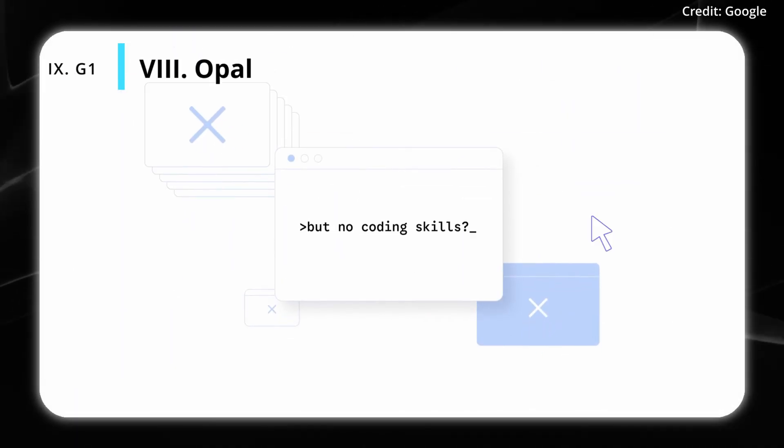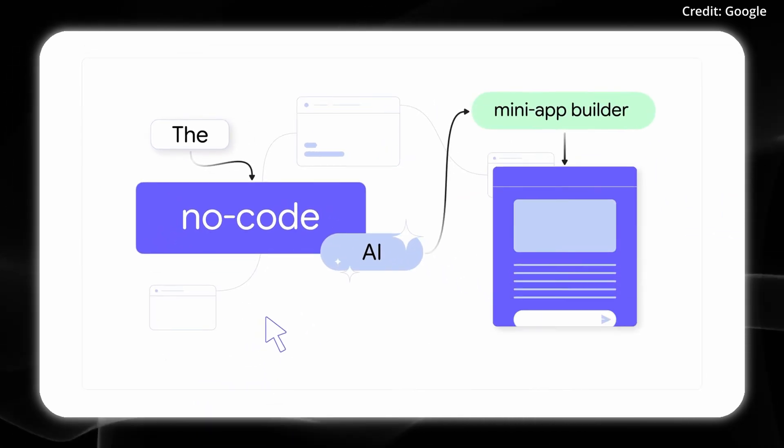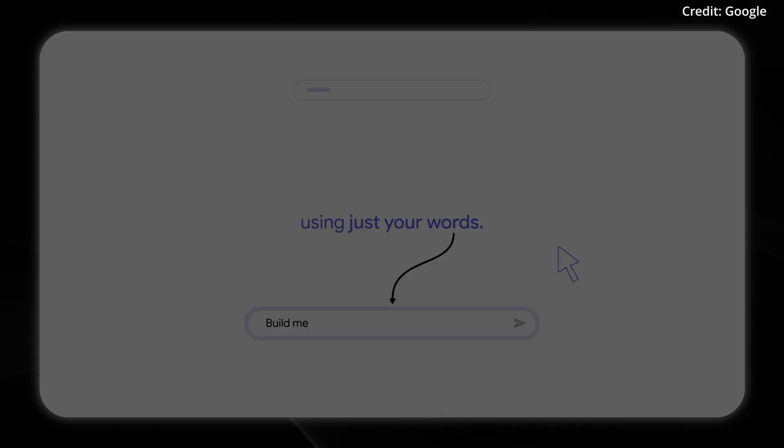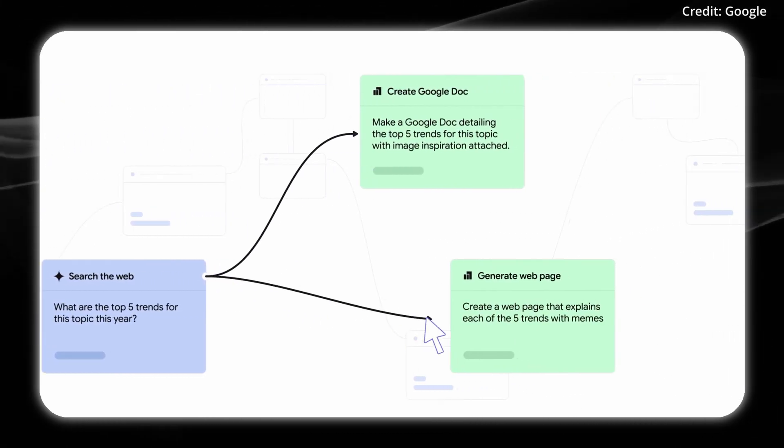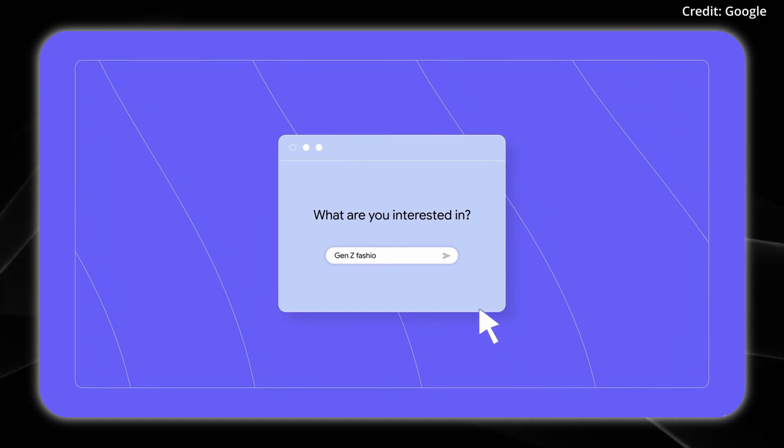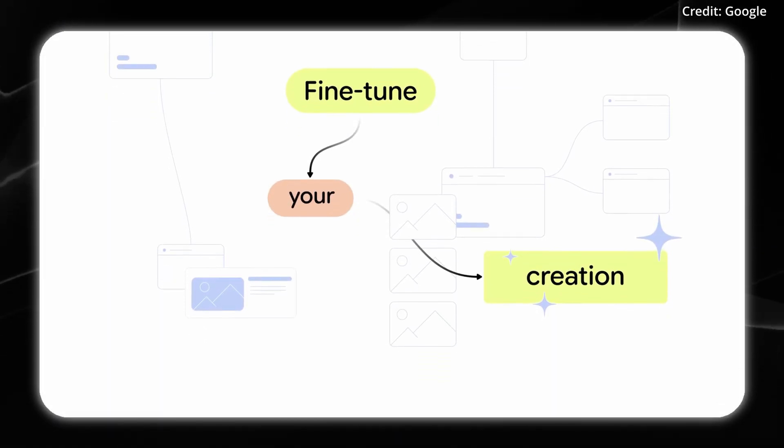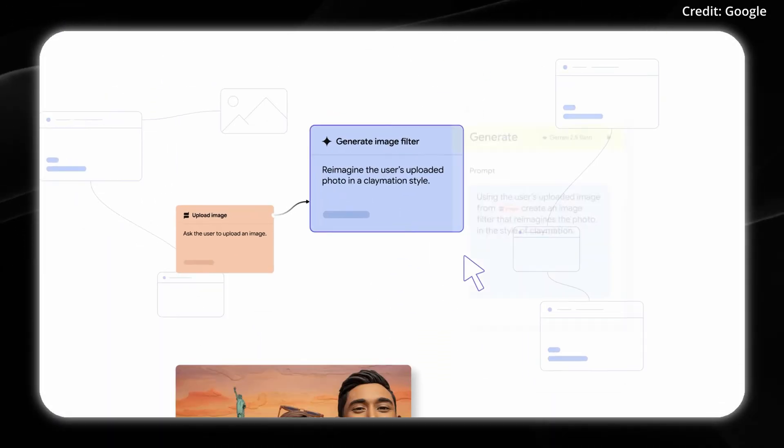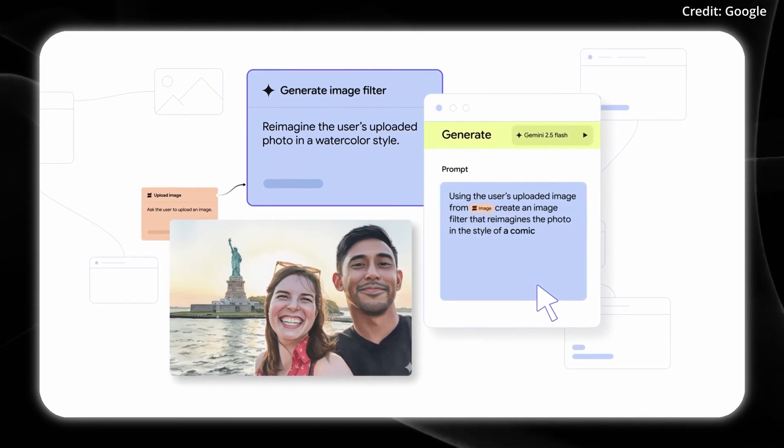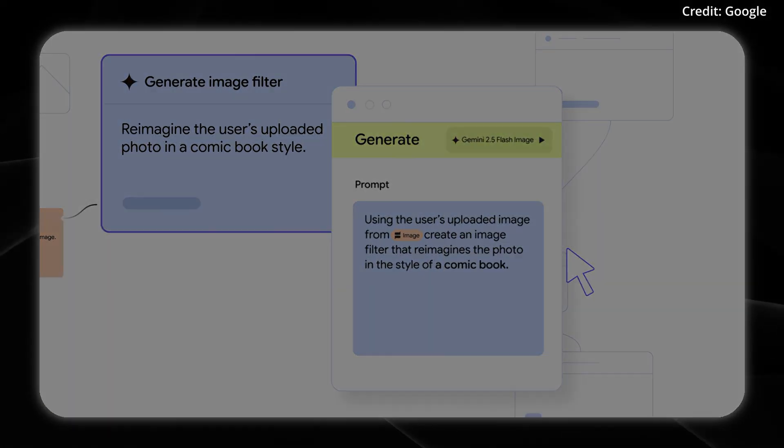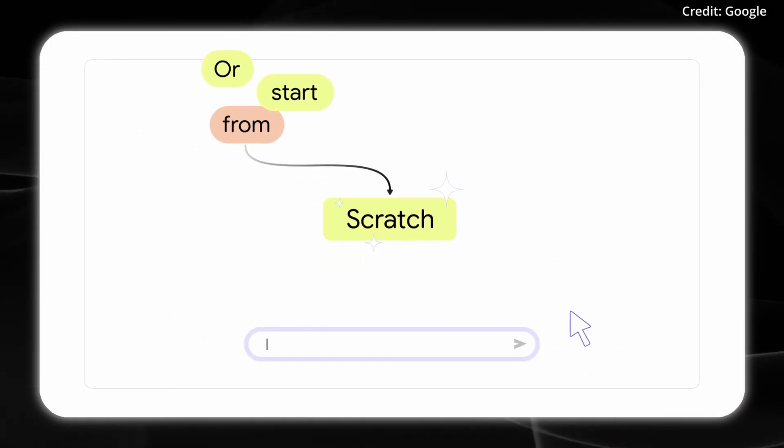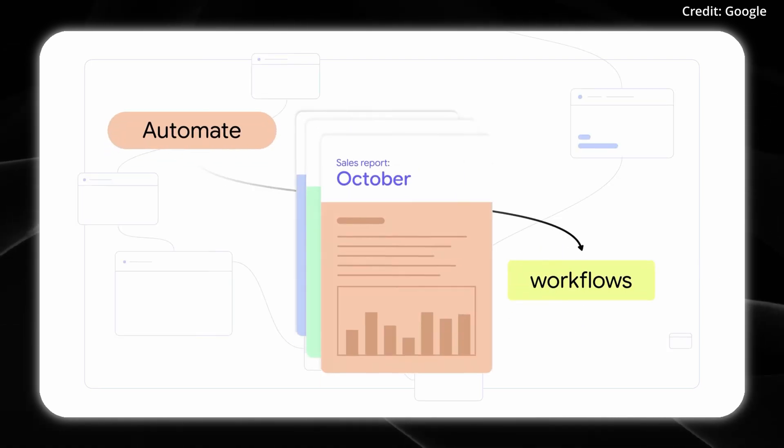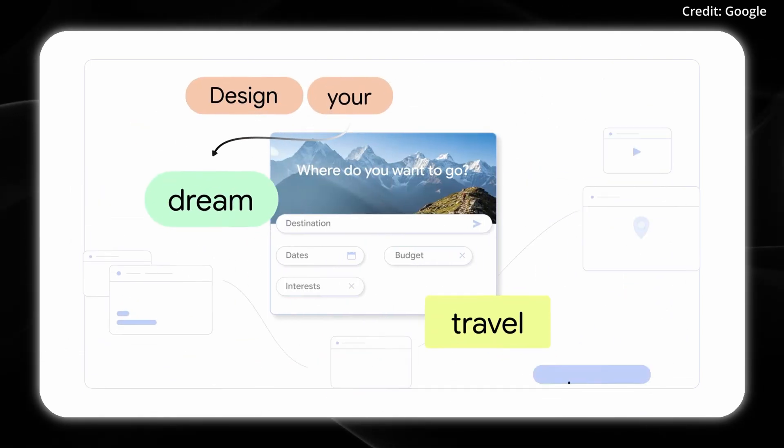And in the latest vibe-coding AI tools, Google just expanded the release of its Opal app builder into 15 new countries. They launched two months ago in the US as a labs experiment, with early users building far more than Google had originally anticipated. So thanks to feedback received by Google's users, they've added no-code debugging to now run step-by-step in a visual editor. Also, they've added real-time errors with pinpointing exact failures to minimize guesswork. And creation times have gone down to just 5 seconds with infrastructure overhauls, as well as parallel execution that allows for multi-step workflows running simultaneously, slashing delays by up to 50%.